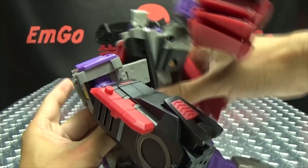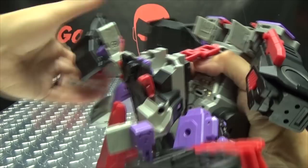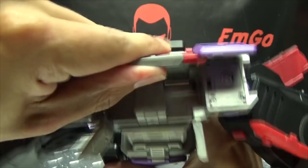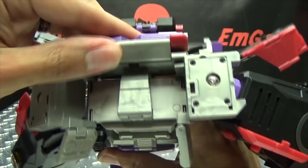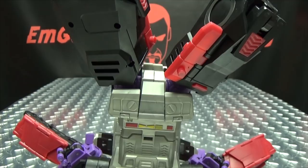So now, what you're going to do here is, you're going to, again, get all this out of the way, because now we have to rotate this around again, like that. And then you're going to take this section right here, so it just tabs in, slots on either side, so just collapse that. Bring these sections in like that. Then you're going to take this section here, bring that out, and then bring these two sections together, and that will just tab in right there to form the crotch.